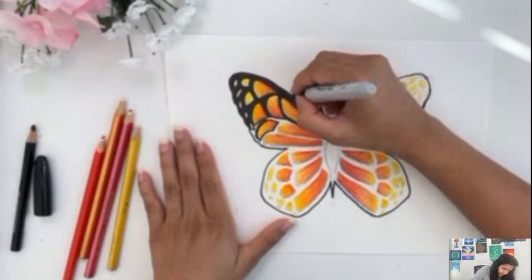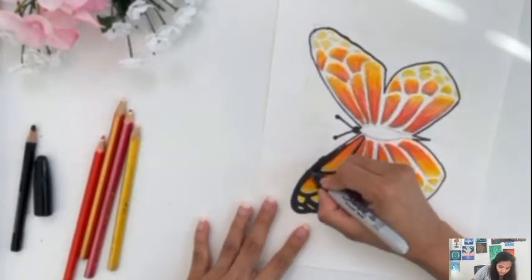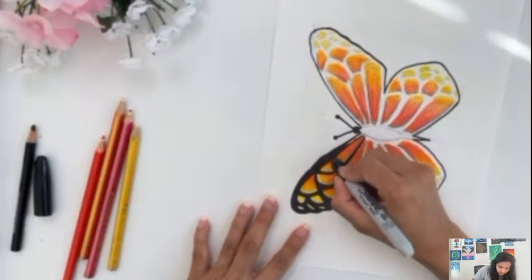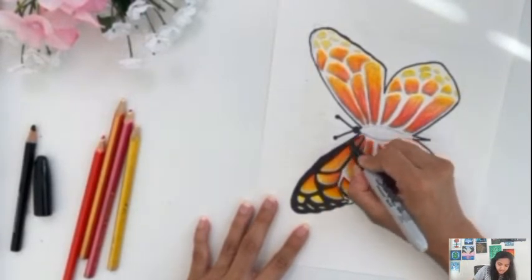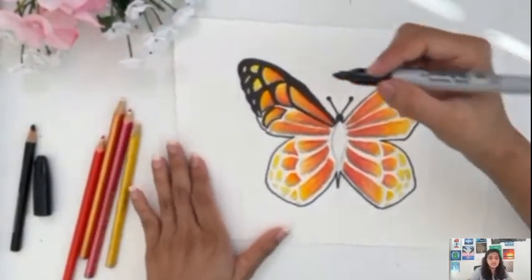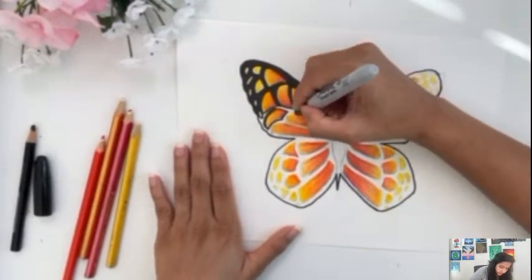Keep coloring, be very careful, outline it. See, I'm going to outline the shape now. It's okay if it goes a little bit outside, it's fine. Even when you're painting or you're using Sharpie, try to do it in a straight format, like try to do it in one direction. Don't create many strokes.